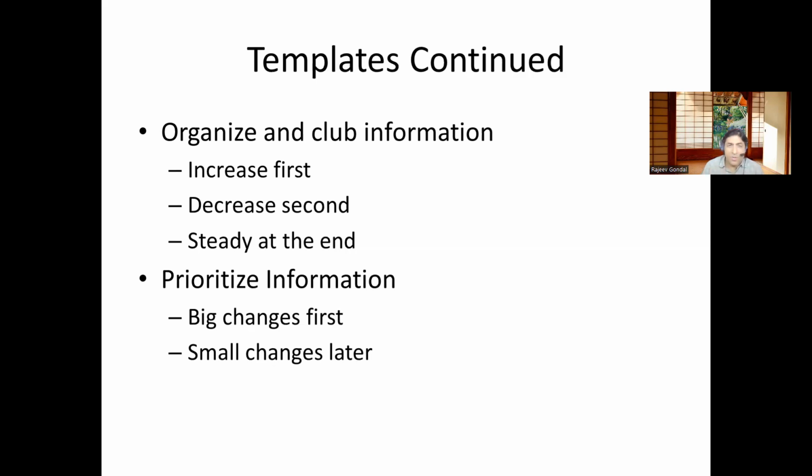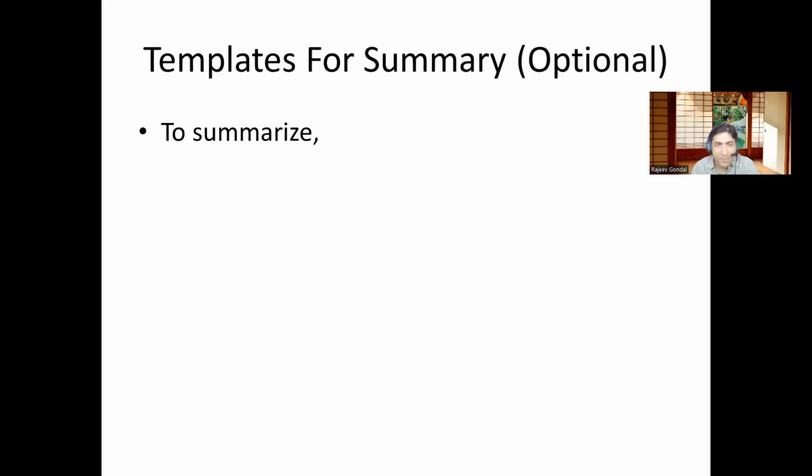So like this, you should organize your information, right? I actually changed the sequence. First talk about the increase, then talk about the decrease, then talk about something which remains steady, right? So that's how you should organize your information and talk about big changes. You are not supposed to describe and write about every small point. You are supposed to select the most important information and present that information alone. And that's why we say that you are supposed to prioritize information. Talk about big changes first and small changes later in case needed, right?